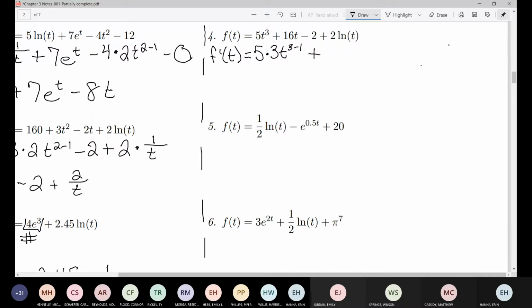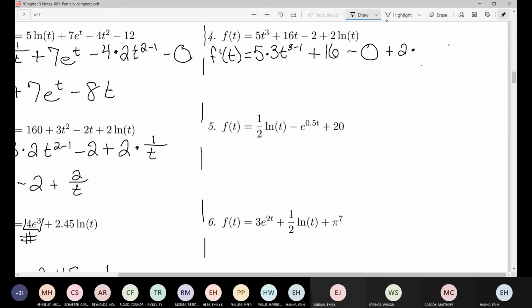So the derivative of 16t, you can think about that as a power rule if you want to: bring the power down, but the power is 1, and then you get a power of 0, and anything to the 0th power is 1. Or we kind of presented it as its own rule, where the derivative of mx is just m. Minus the derivative of 2, which doesn't have a t attached to it, so it's a constant, so the derivative is 0. I'm going through these a tiny bit fast because you should have already tried it, but of course stop me if you need me to.